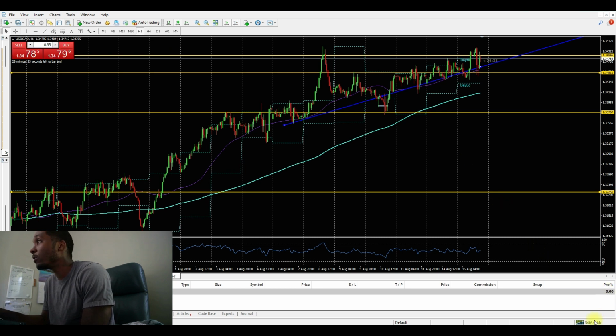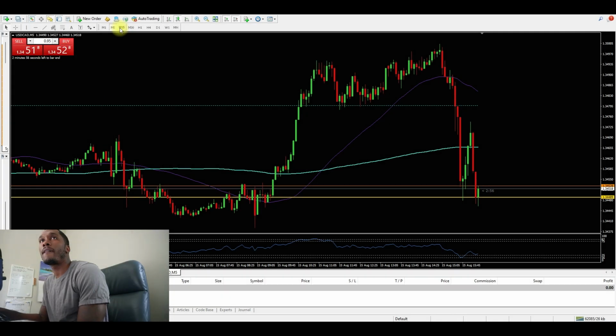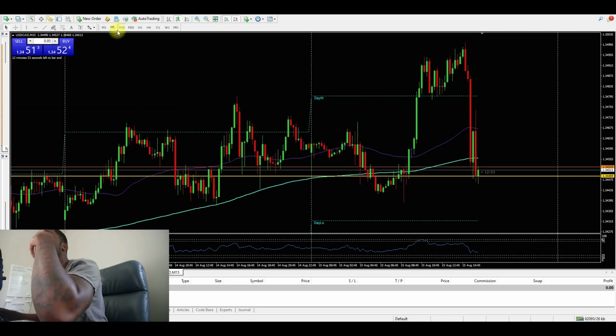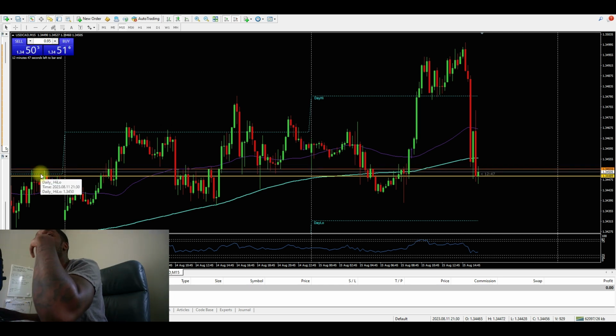Let's see, can we do something? CAD. So I think we're finna get in CAD on a buy. I'm in the 15-minute mark. Drew my little support zone. I'm doing support and resistance off this one. We're going to see if it respected. But anyway, here's my support zone. I don't know if you see it over here.